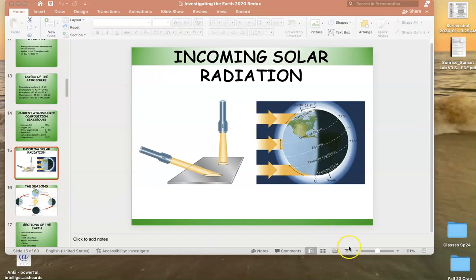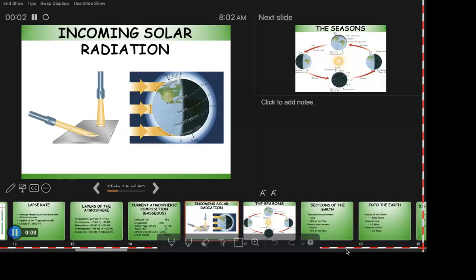Alrighty, folks. So today we are moving on in the everything you wanted to know about the Earth, but were afraid to ask conversation that we started the other day. It's actually dark enough in here this morning, we could probably do this experiment for once. What this is about is, as the slide says, incoming solar radiation. We're going to talk about it in terms of daylight and lack thereof.